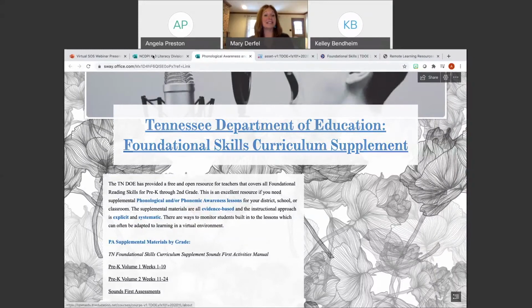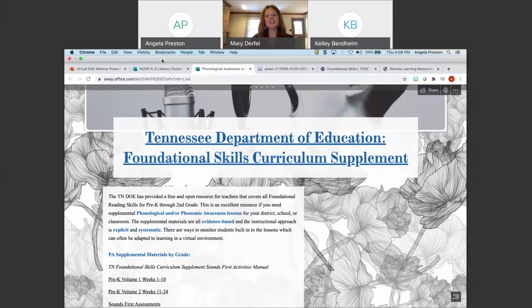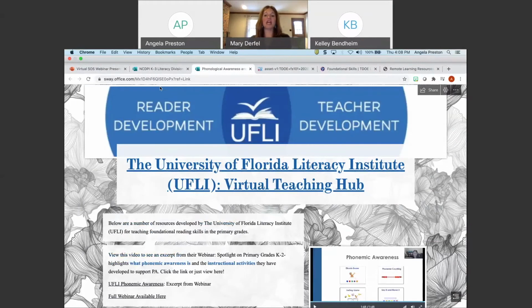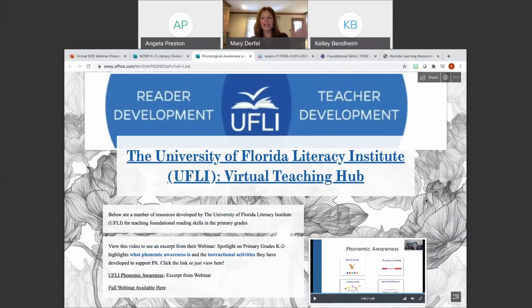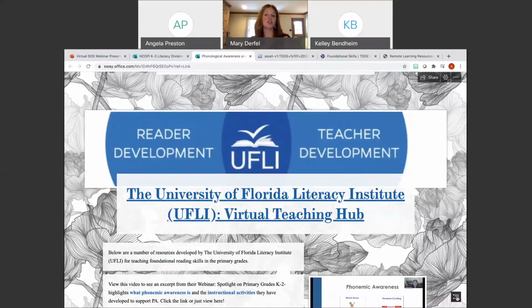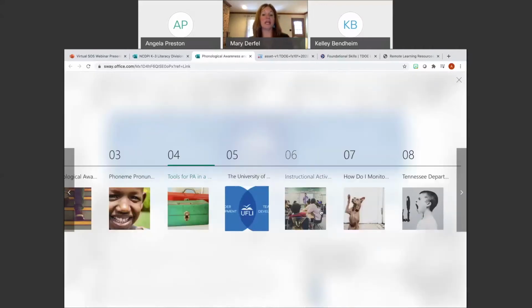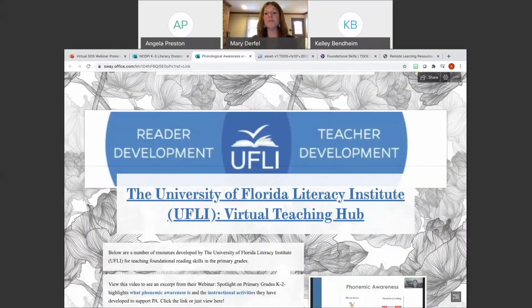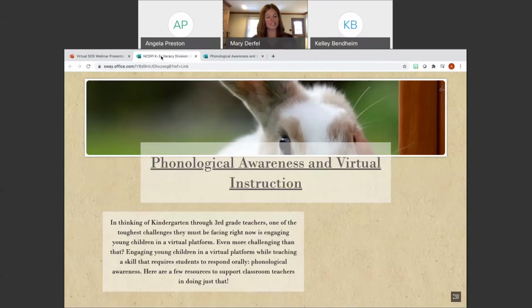That was the last section of this page. Just as a wrap up, this page has knowledge building at the beginning and tools and resources as you scroll down. This is how each page will be set up in the Virtual Learning SOS. A reminder, since Microsoft Sway opens new windows, navigate by using the tabs at the top of the page to go back to the home page. So let's do that now.